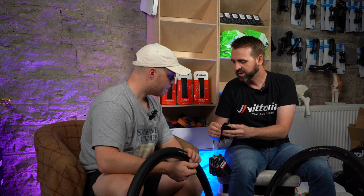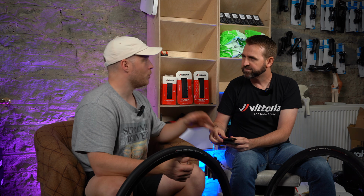But because of this tyre being used in urban conditions, and like I said, a little bit of light gravel as well, we wanted to strengthen that sidewall as well. And so the sidewall protection for me is super important. For instance, Scottish roads, you go down a back road, which might be the case if you're on an adventure road bike. You hit a massive pothole. If you've got a fast tyre with no sidewall protection, if you hit it wrong, you could be tearing the sidewall right open. Exactly. With the best will in the world on any tyre, on any brand. But the sidewall protection on something like a RIDEARMOR does give you that extra little bit of protection.